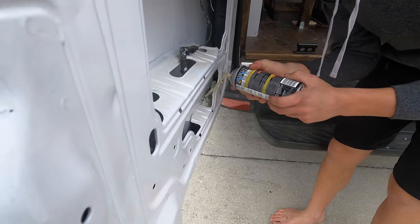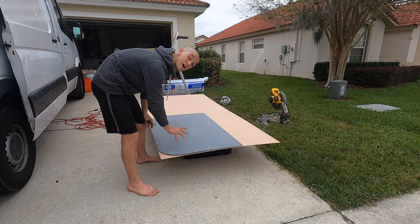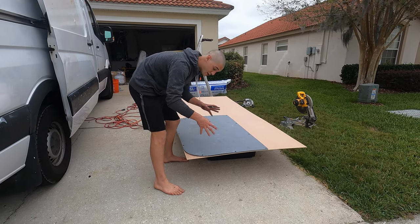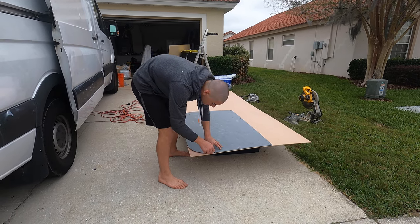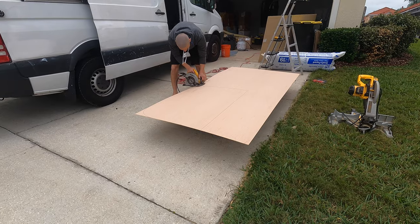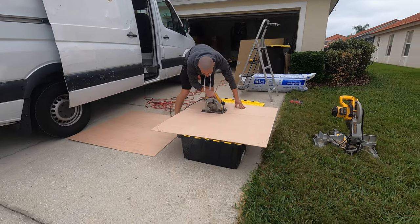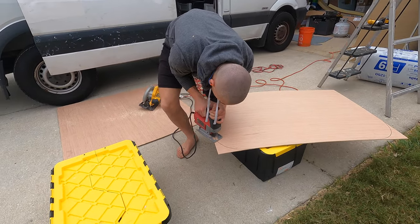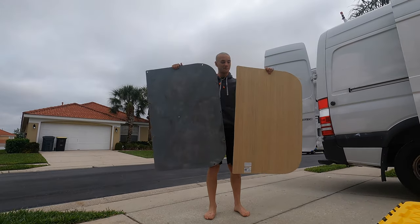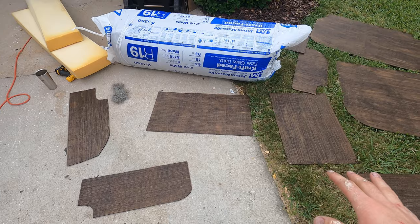This is why I'm saving the plastic panels from the actual door — I'm going to trace these out on the wood so I know exactly the right size to cut. So let's go ahead and trace them out. Now we know we have the perfect cut for the door panel, so let's go ahead and start chopping down our wood. You can see why I saved the plastic — I have my panels perfectly cut down to size. Let's go ahead and get them all installed.